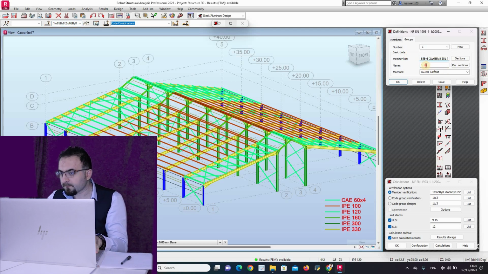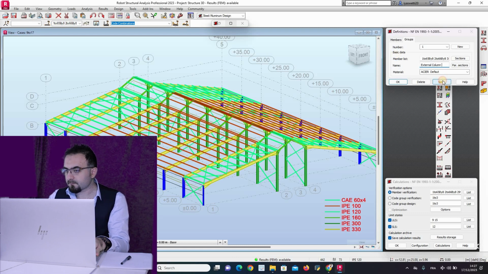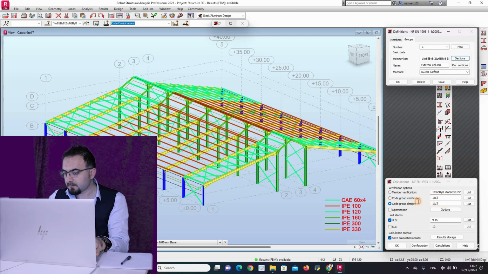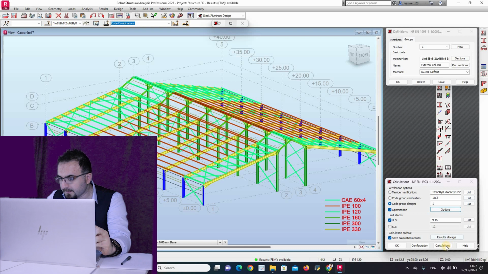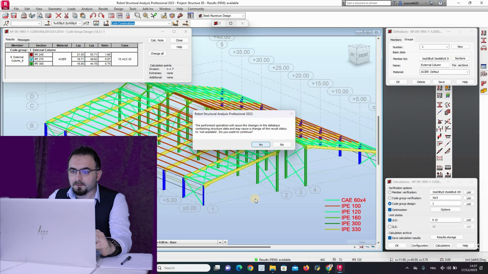And here, for example, this is the section by group 1, optimize, okay, calculation, so change all, yes.